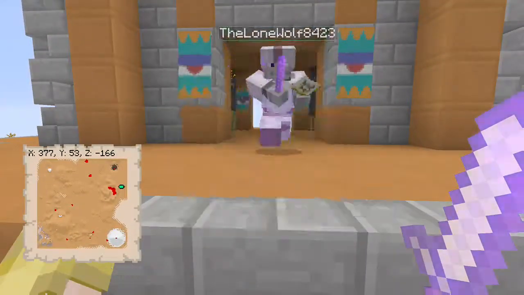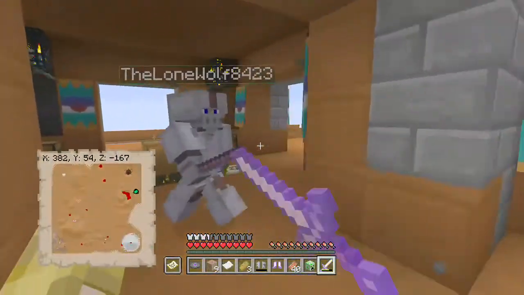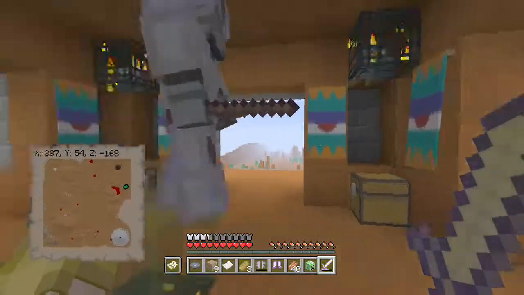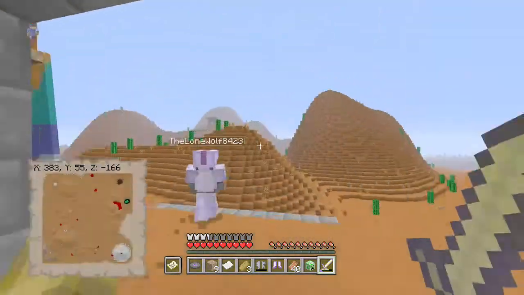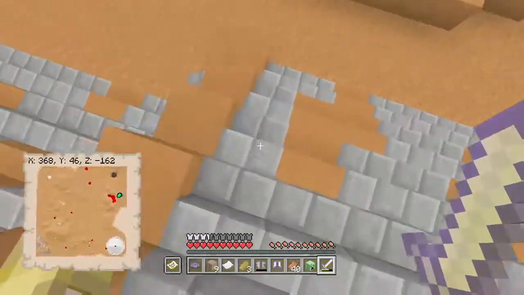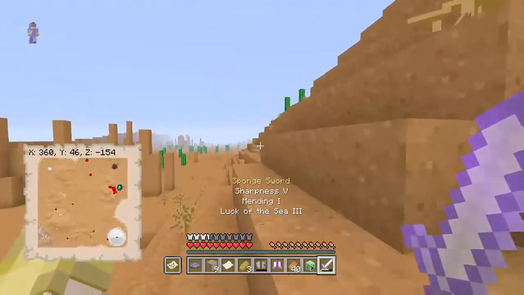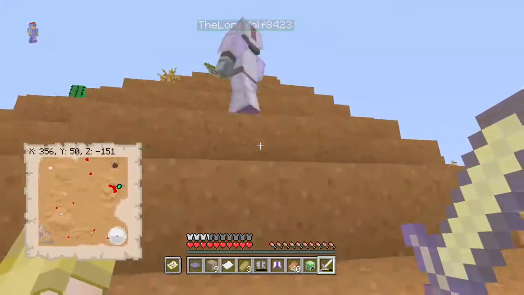This thing is a tank. This does 7 damage and it's a gold sword. Wait, what's that? No, it doesn't, dude. It barely does anything. It should do 7 hearts of damage. It says 7 hearts of damage. Stop beating me up. You're destroying my armor.